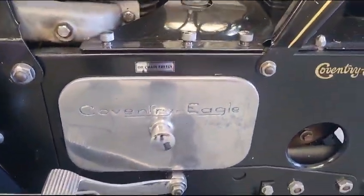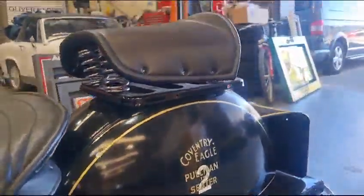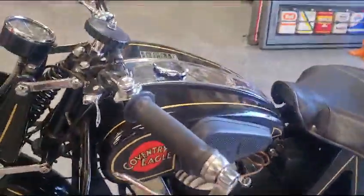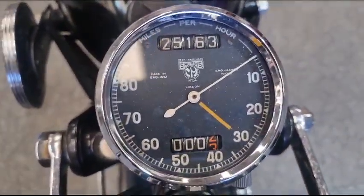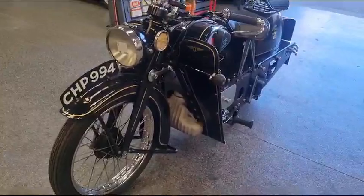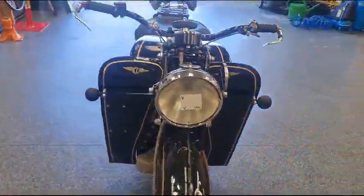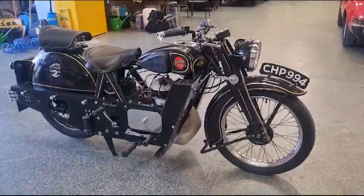She's just lovely. We haven't had it running — don't really think you need to have it running; it's one of them bikes that speaks for itself. It's probably going to end up in a collection. 25,000 miles showing — no doubt could easily be right, will be right surely. It's not pristine, it's not perfect, but she's lovely. What an elegant little bike — would grace any collection, looks absolutely smashing.